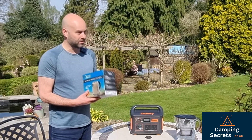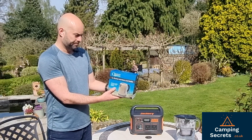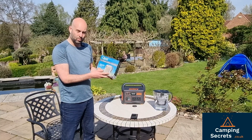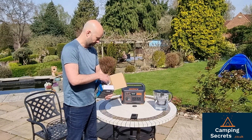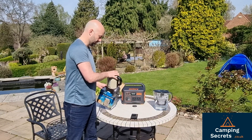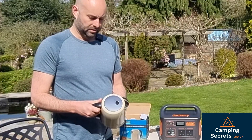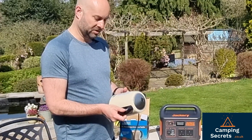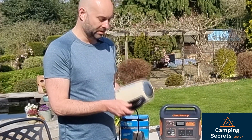So I had a look around on Amazon and found this Quest one litre kettle. It's a low watt kettle — it's AC powered but it only draws a maximum of 1000 watts. So let's plug it into the Jackery with some water and see if it works, and also see how long it takes to boil a litre of water.